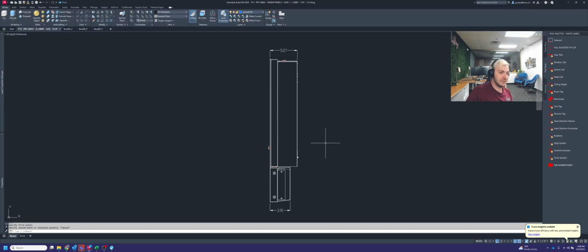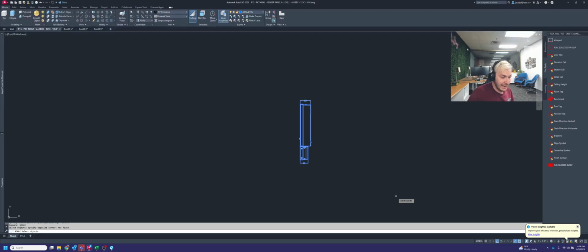So if you need to change the size of something, like if you bring it in like this and it's not coming up as full scale, not real life size, what you want to do is use the scale command in AutoCAD. You're going to highlight that object, the entirety of the thing, and then it's going to ask you for a base point. You can select any base point that you'd like. It doesn't even have to be on the object, but you can click any point over here.